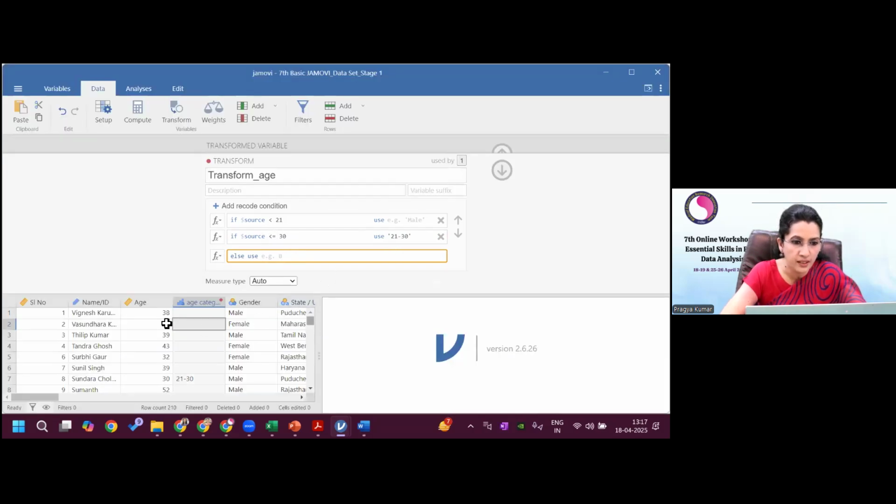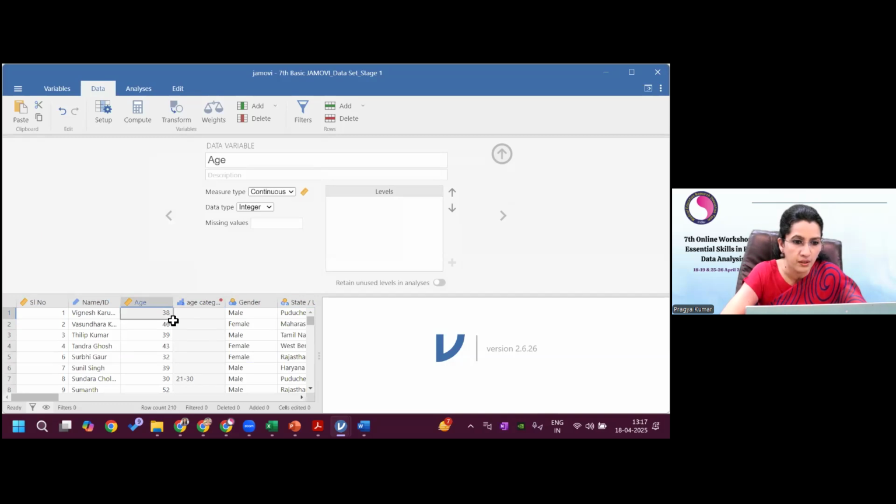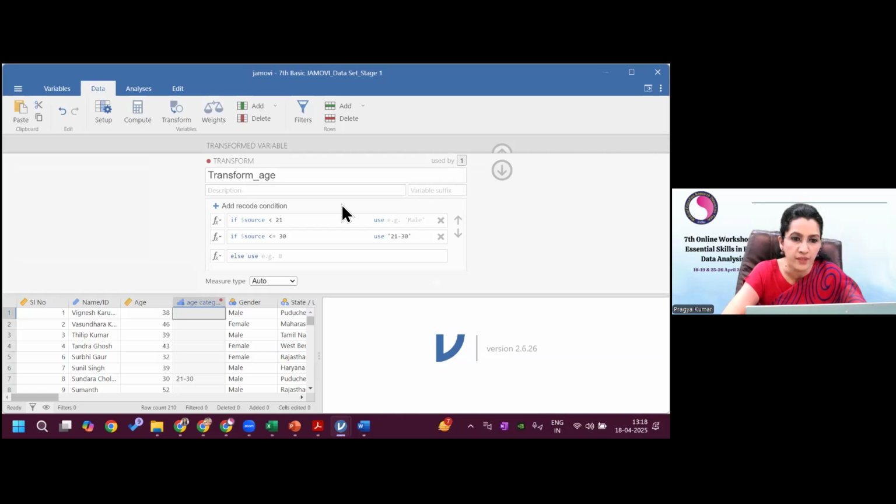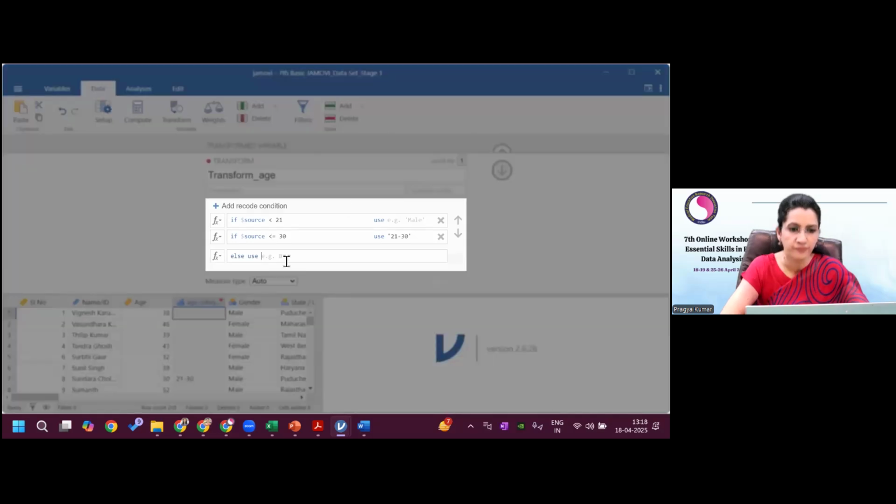So see, there are some missing values. 38 it has not taken. So again I will have to see what error I made. So else use, I have to write more than 30, and I think it has not taken this one, like use less than 21.